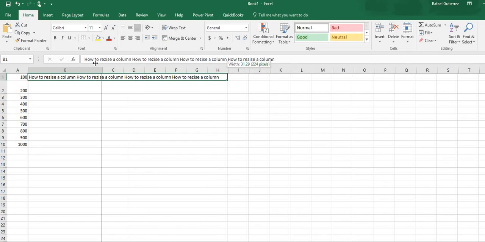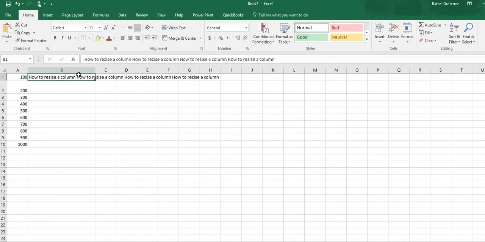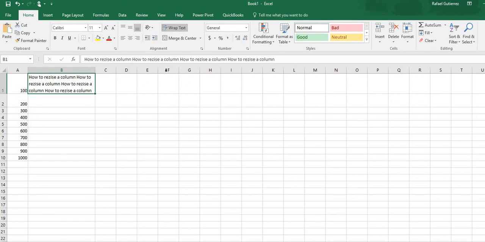It doesn't look right. So let's say the column is about 30 characters. You want to fit the rest in the cell. Highlight the cell, click wrap text, and there you go, the text is wrapped in the cell.